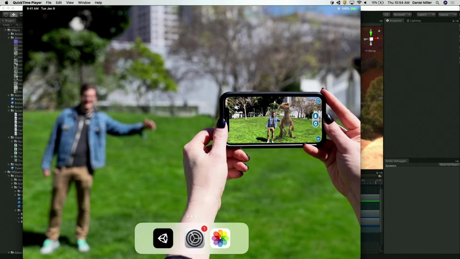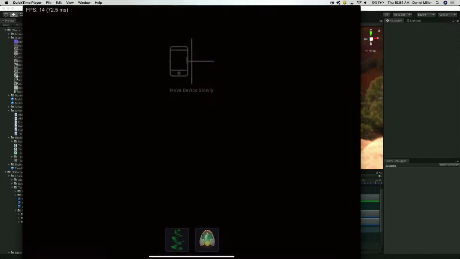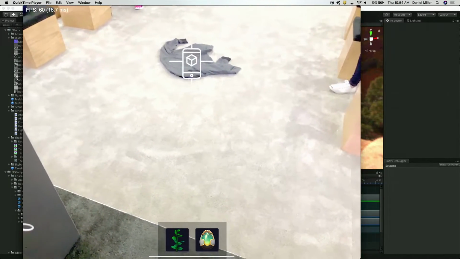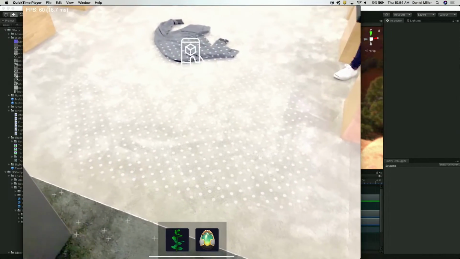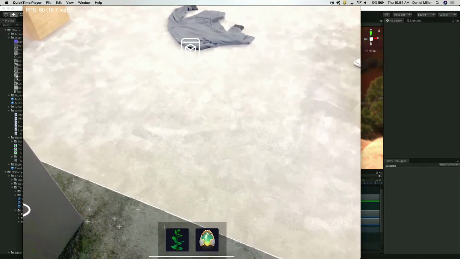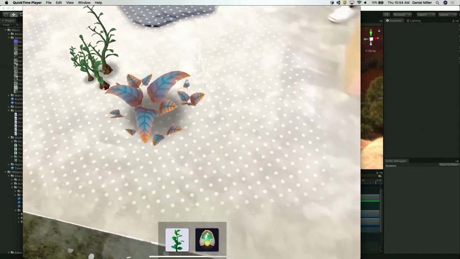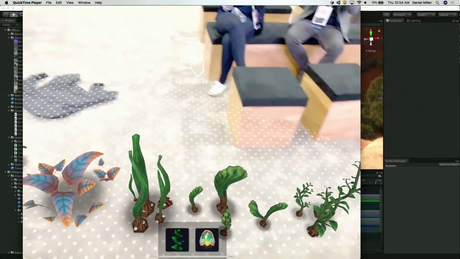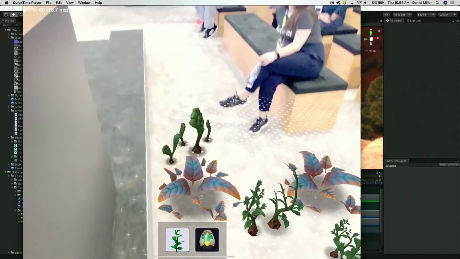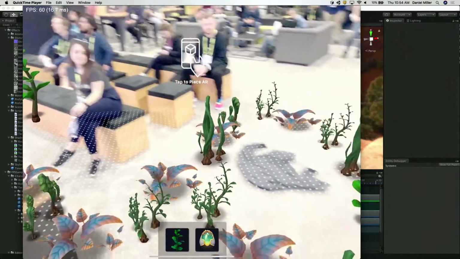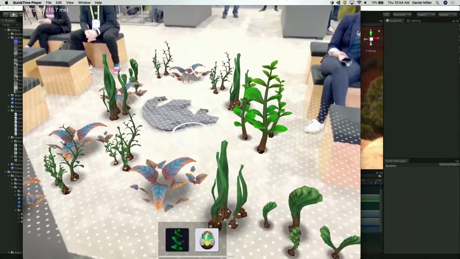What I'm going to show here is the demo that I made using AR Foundation and the lightweight render pipeline. The goal of it is to show some cool visual effects and how you can take all the cool stuff that we're doing at Unity and put it in AR. The first part of this demo is a fun part where we're placing plants around, using this painting approach. Whoa, that one's floating there. But you can see we've now quickly placed content, and now we're going to bring our character on stage.